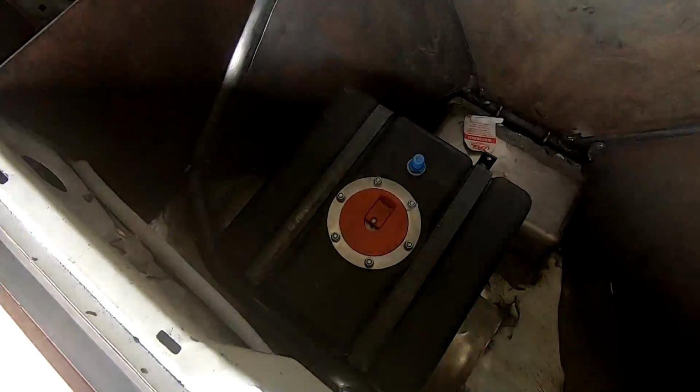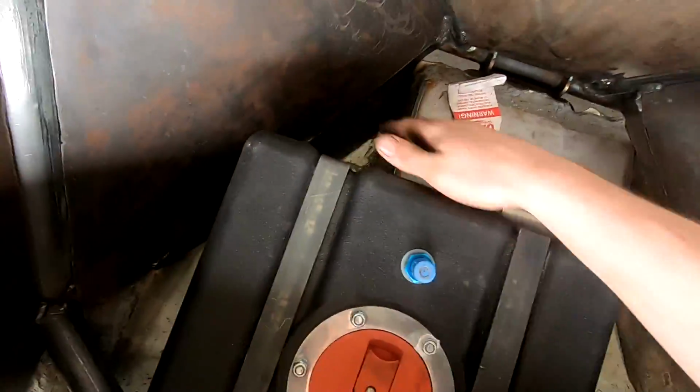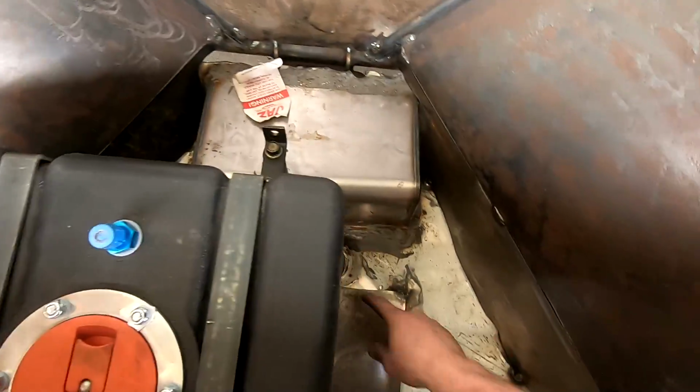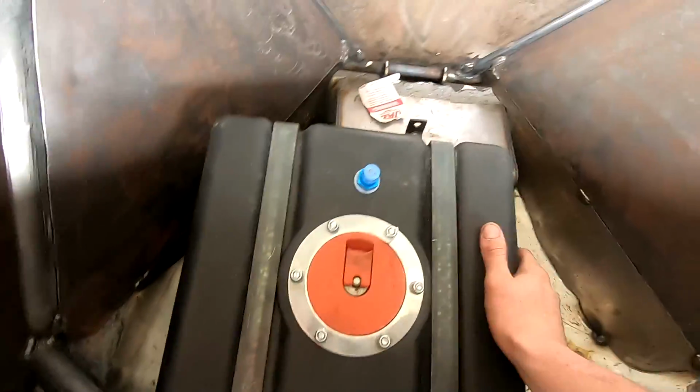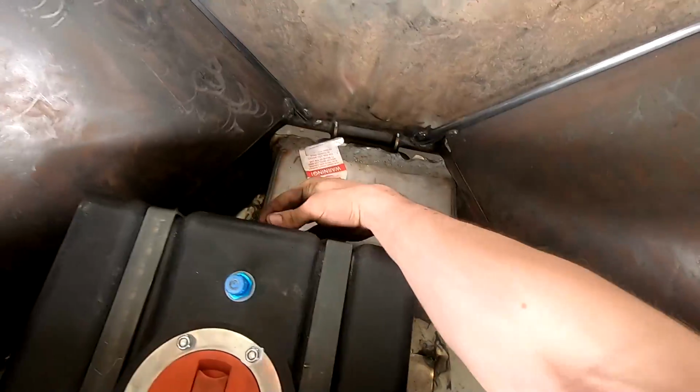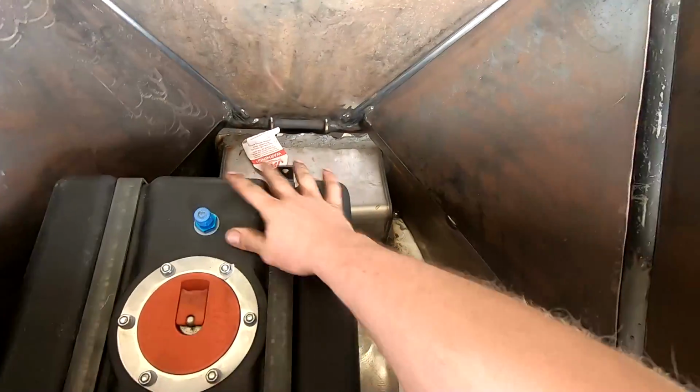I've got the tank mounted now. All the bolts are tight and this thing is not going nowhere. The return is going to come through maybe here somewhere. There's going to be a hole with the grommet. Return's going to come through and boom, 90 or maybe even a little bit of tighter angle depending on if we can reach it over this edge, make it clean and sleek.